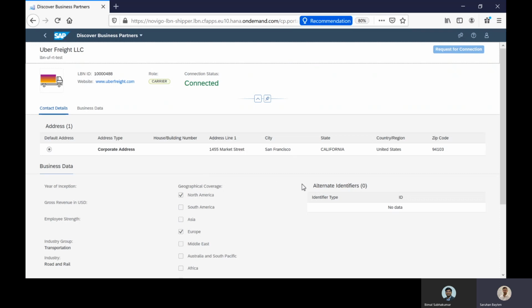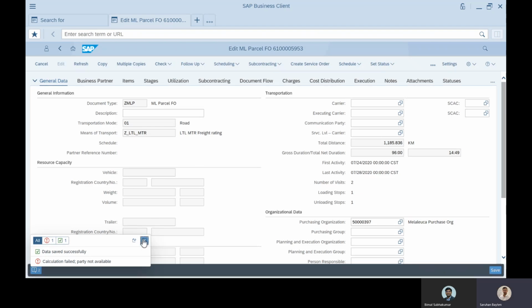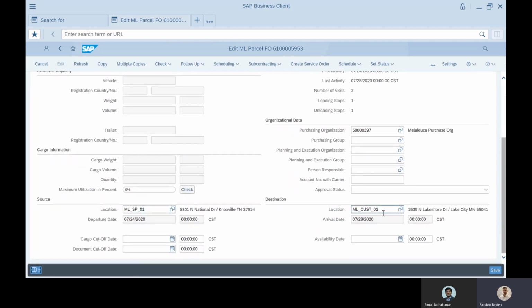Now I will show how we are doing this in our SAP TM system and how we are getting the quote amount from the Uber Freight carrier through LBN. This is a sample freight order, a shipment document, with a source location and destination location.